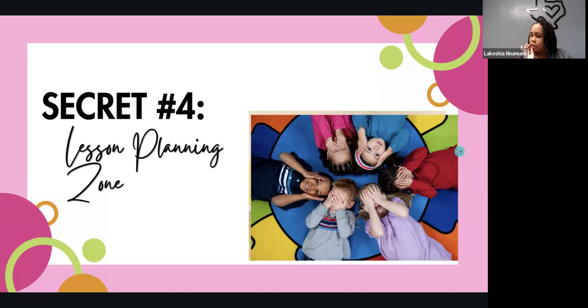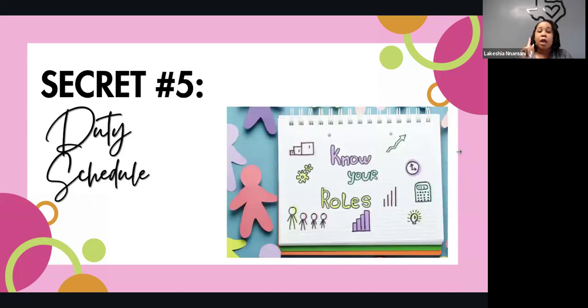All right. Tip number 5. You need a duty schedule. What is a duty schedule? I also like to call this an explicit schedule. So we have a regular classroom schedule, right? And the classroom schedule tells the teacher what is supposed to be done. It tells licensing what's supposed to be done. It tells the parents also what to expect.